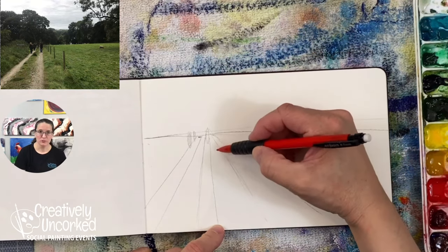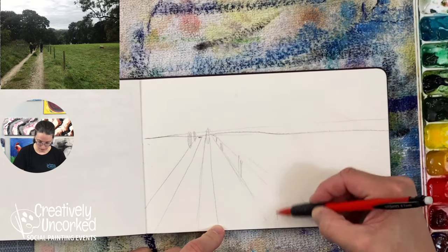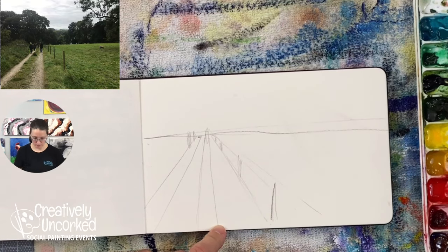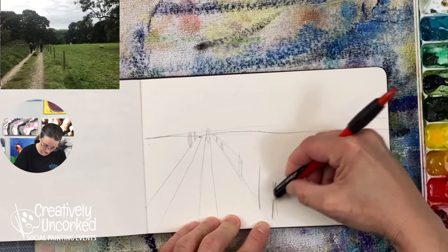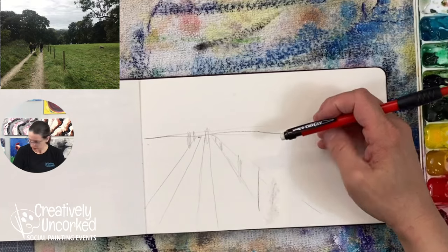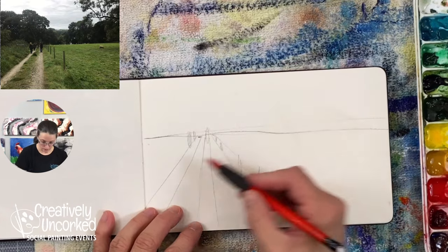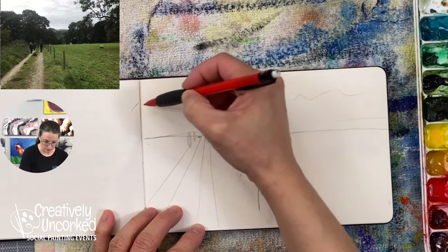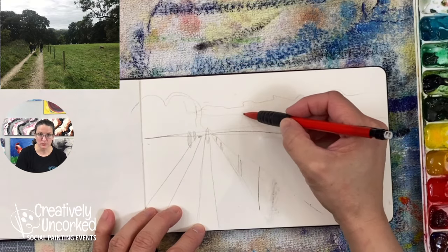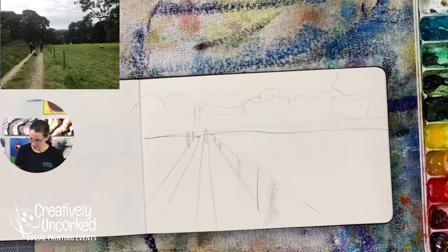My fence line will be right along the same perspective, and the perspective works with the height as well. So we'll have a little fence post back there, a bigger fence post, and then a big fence post. I think that's going to be perfect. Well, this one's a little too close and it's pointing too close to the edge. You can't erase off watercolor paper either - it's fine, it's fine. I've got some big trees that come up to about here. I don't want to sketch all these in, I kind of know what trees look like. A couple more fluffy trees and branches. Onward - let's paint!